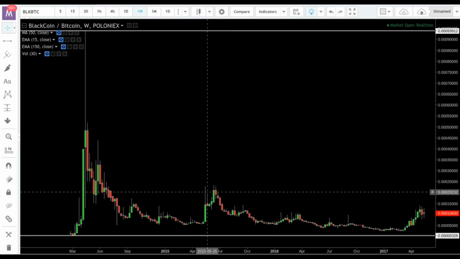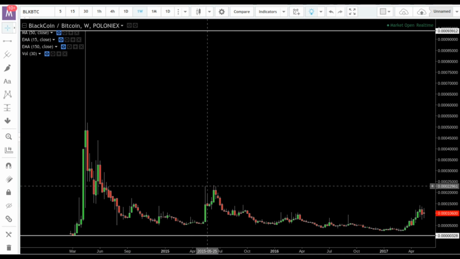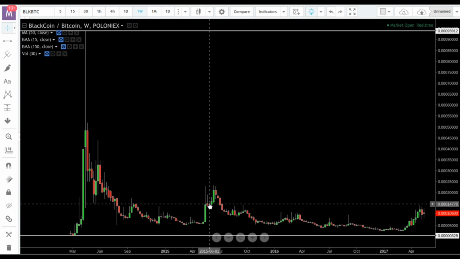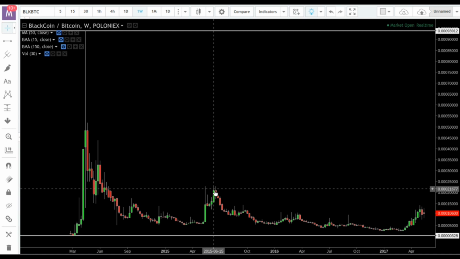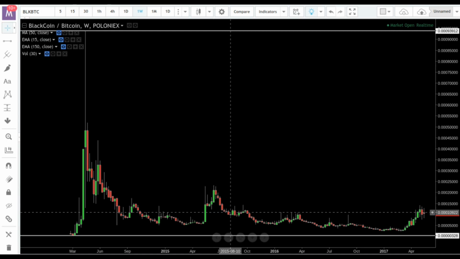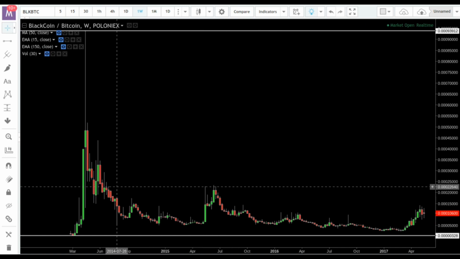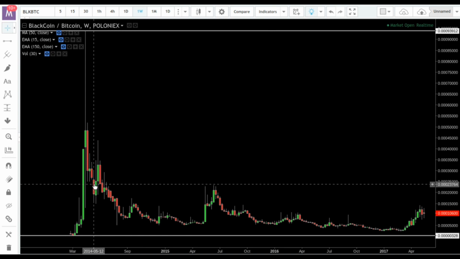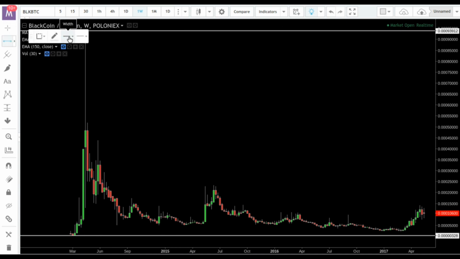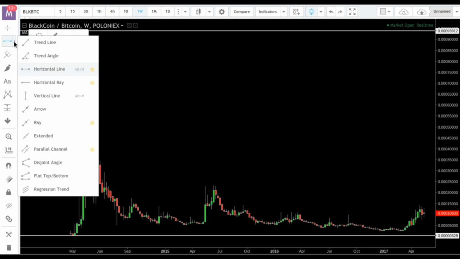As you can see here, this seems to have some type of roof. It's come up one time, 1 week, and came back down, and then retried that the following week, and then just came back down. So let's make sure that there is some type of confluence throughout this. If we see here, I would say right around here is going to create some type of roof. So we're going to put a line to create that resistance right here. Actually, this is what I want.